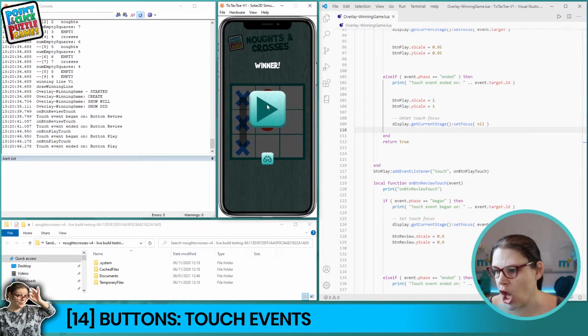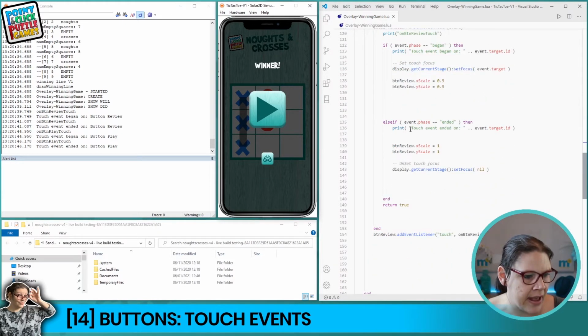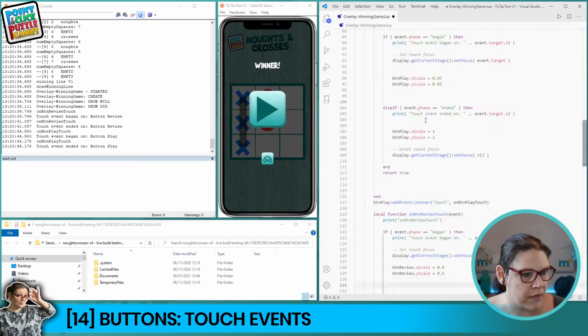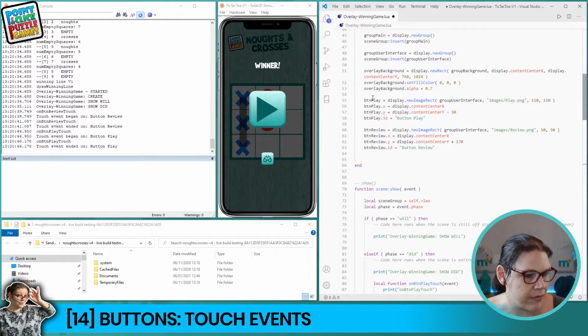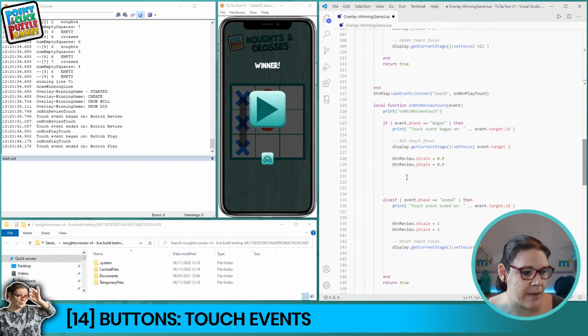Now this is where the code will change, because obviously we want to do different things when the buttons are worked with. So let's start by concentrating our efforts on this review button down here. So when the button review is clicked on, if you remember in our original demo right at the beginning of the video, the button play gets hidden, and so does the background object. So we need to use both of those. If we come back up to the top here, we have got our button play, and then we've got our overlay background. And all we're going to do is give them a property which is visibility. So we're going to just turn it off.